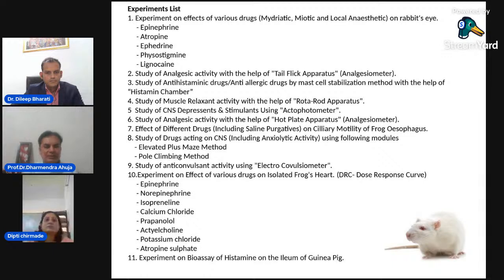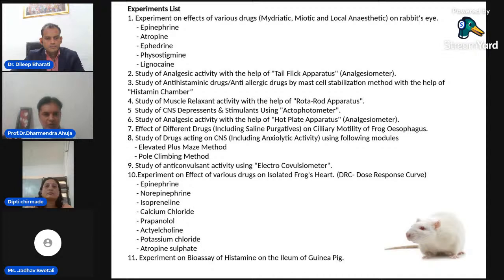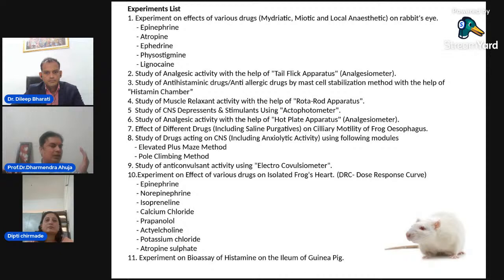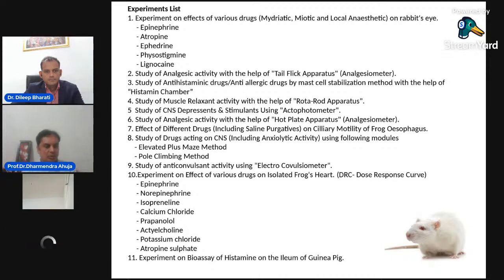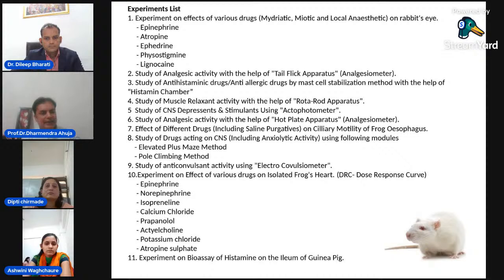This includes experiments like the effect of different drugs on the rabbit eye, all kinds of bioassays, local anesthetic drugs, and even all kinds of toxicity experiments are also there in the software. Then you can even see Dale's reversal, a kind of typical response which was earlier very rarely seen by pharmacologists while performing, because the animal might die or the tissue may die. But with the software, they can see and actually perform the Dale's reversal and these kinds of interesting effects.